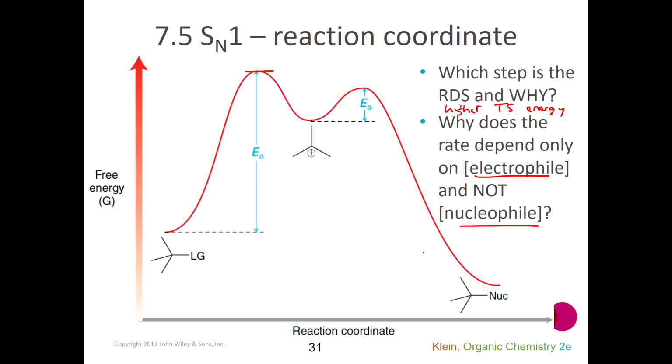Anytime I want to make a process happen more often or faster, I have to facilitate the step that normally is slowing the whole process down. I have to make more collisions. And this is the only thing involved in a collision in that step. So the only way to speed it up would be to add more of this substance to facilitate more collisions involving this substance per second. The collisions involving the nucleophile won't help because they don't occur until after the first step has already occurred.